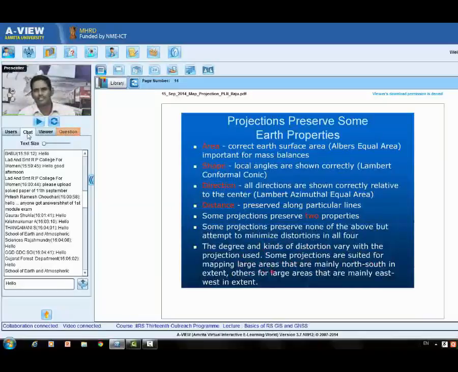And then some of the projections are suitable for large scale maps, and some of the projections are suitable for small scale maps, etc. And then some of the projections try to project for east-west bound countries. Suppose you say USA, it is mostly an east-west bound country. And then New Zealand is one country that is going north and south, and then Chile in South America is also a very long country. For those north-south bound countries, you should use the type of projection according to the shape, so that you are able to reduce the distortions and at the same time maintain accuracy as much as possible.